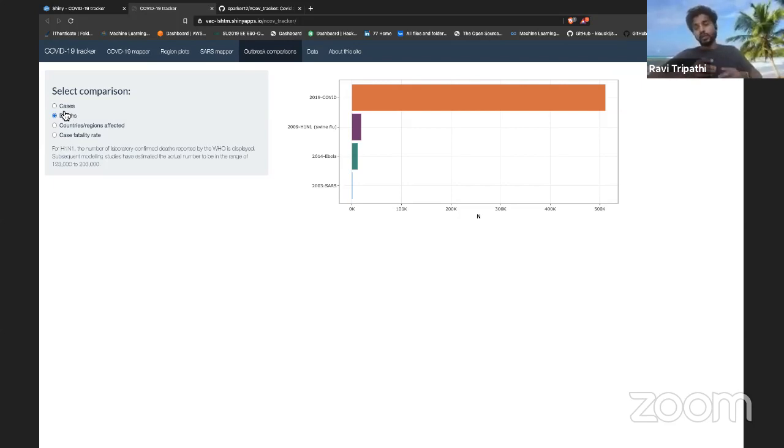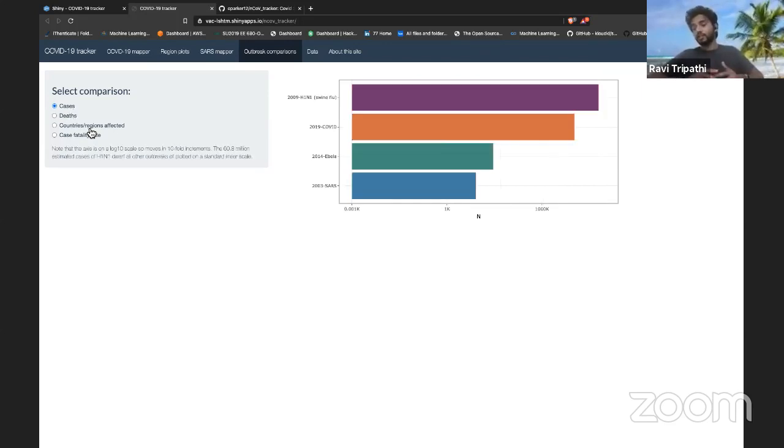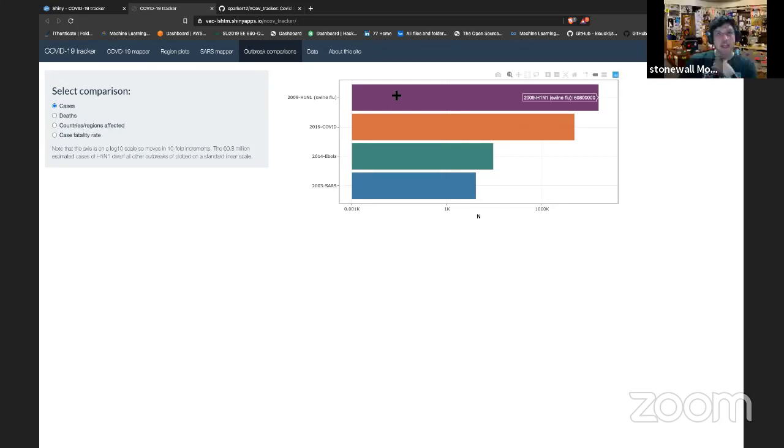So people still have cases of H1N1, but on the other hand, COVID is fairly new. It started in January, so only 5-6 months, and it's pretty close to catching up with H1N1. That shows that it's a much more transmissible disease, and it's easier to catch COVID. Yeah, and that's just for the number of cases.